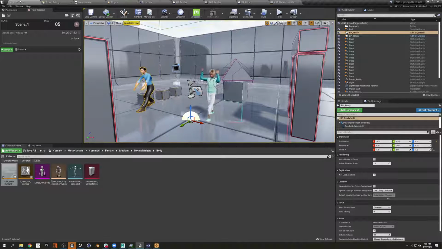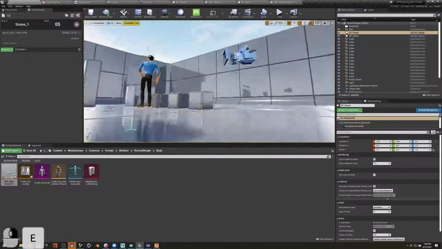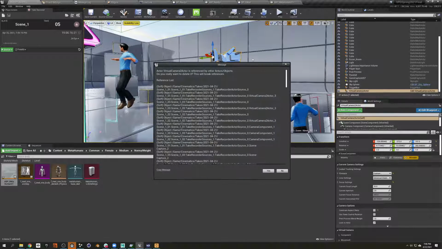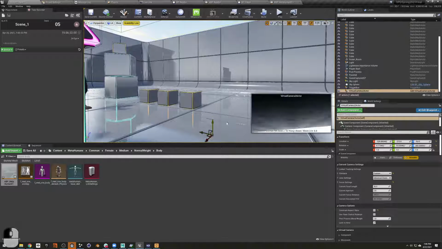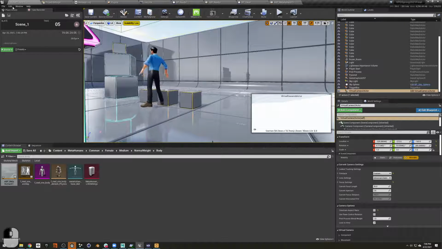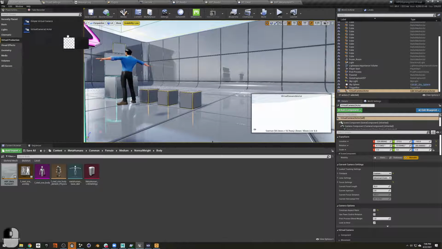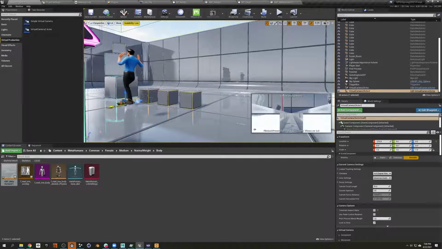All right. Now I'll look back over on my project. I might even already have the camera in here. Yeah, it's already in here, so I'm going to delete it. That sounds bad. Let's just hide that one for right now. All right, if you go to place actors, there's a virtual production section, and we're gonna grab the virtual camera too. If I was gonna make it relative to all the mocap data, I'd put it at the same 0, 0, 0, but for right now, let's just go with it.